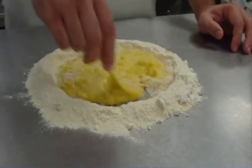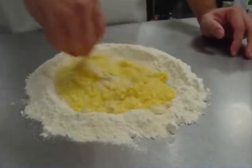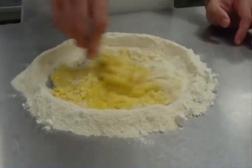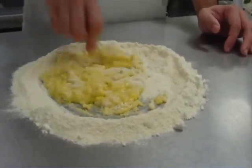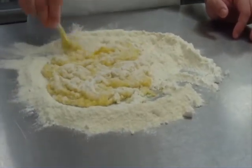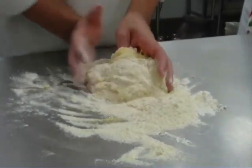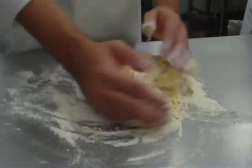Okay. I was using a metal fork, which is probably driving everybody crazy right now. It's kind of the same method you would do if you're making biscuits from scratch at home. This is how you do the biscuits. Alright. Okay. Let's get in there with our hands. Work towards the center of your table. Work towards the end, you're going to have flour and egg on the floor pretty quickly. So make sure you have it.